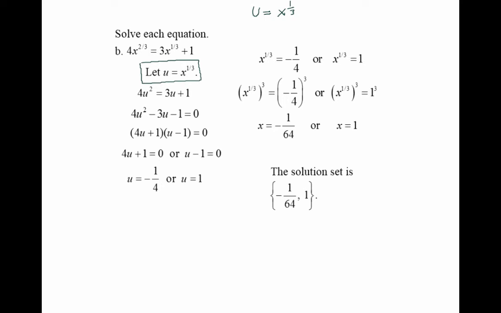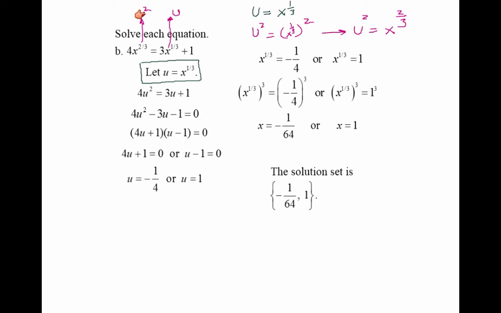Now if I raise both sides of this equation to the power of 2, notice that I would get u squared. From here I get u squared equal to x to the power of 2 over 3, which is right here. This is my u squared, and this is my u. That's what I'm assuming. So you can use the substitution method once you find these two terms are squares of one another.